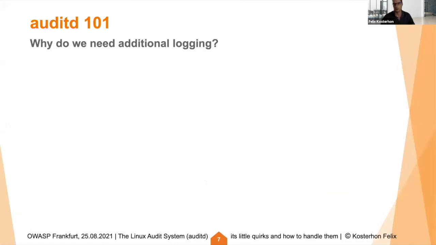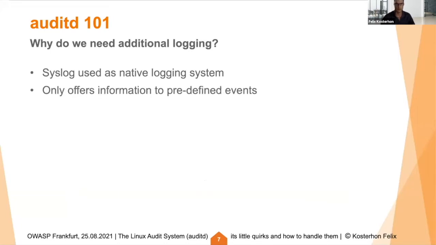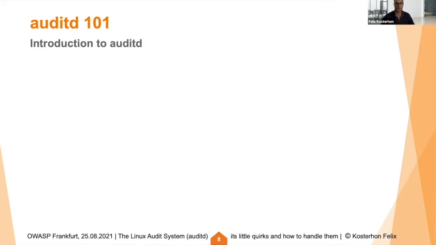We could also ask, why do we need additional logging for Linux? So those of you who are familiar with Linux probably heard of syslog. So syslog is a system which is used natively by the operating system. That means that, for example, if the operating system encounters an issue, it will log it to syslog. And why is it not sufficient for us? First, and most importantly, it only offers us information on predefined events. So if we want to monitor a specific behavior, we cannot do it using syslog. And besides, the logs often provide only limited context. And later for the analyst, context is really the crucial thing. If an analyst wants to know if a log is benign or malicious, he really has to know the context, what's happening there. So we really do need auditd.